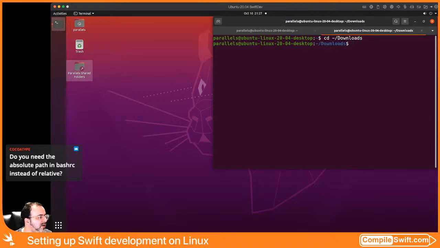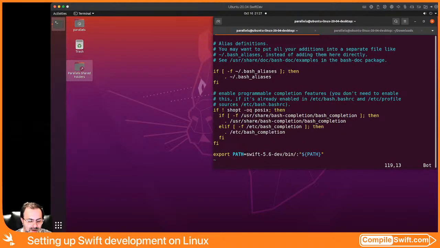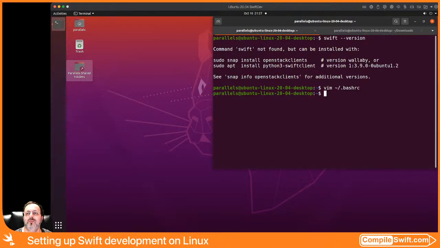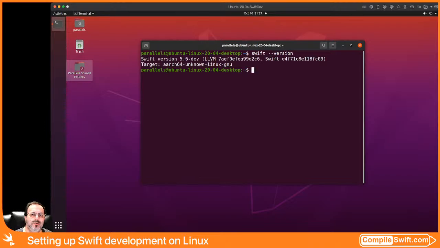Do you need the absolute path instead of relative? You can. Oh, actually, you know what? You're right. Here's what I missed. So you need the absolute path, but you can sort of do it the way you do it on a Mac, right? So I didn't need to go all the way down. I can just say the users folder /downloads. Thank you, Coco Swift. There you go. So users folder /downloads, and so on, boom, like that. That's probably what the problem is. There you go. Awesome. Thank you, sir.